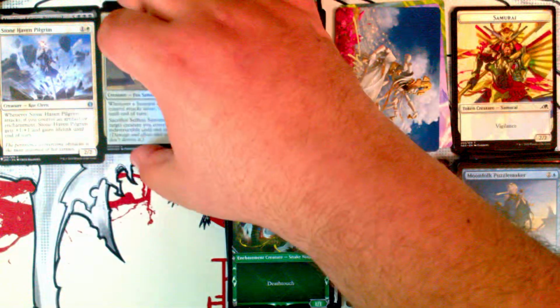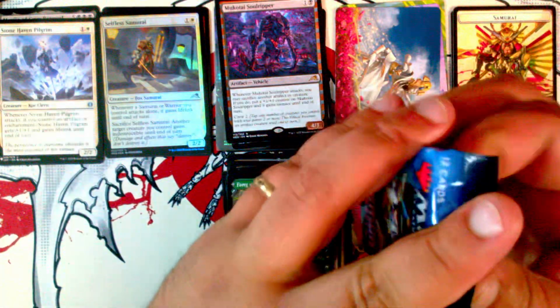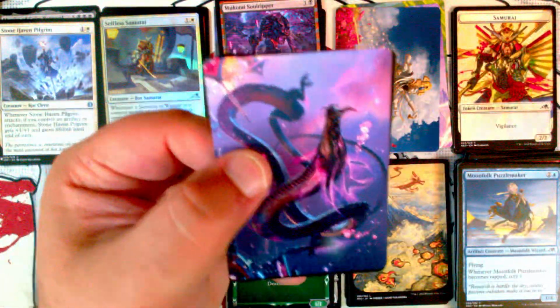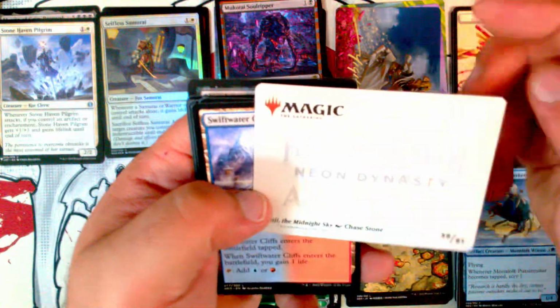Okay. Really surprised to see that. It's just really surprising that that doesn't see more play right now. It does have a pretty unique effect in Standard at the moment, and there's a lot of stuff that you would want to protect in white. Let's see. That's Junji, Midnight Sky.